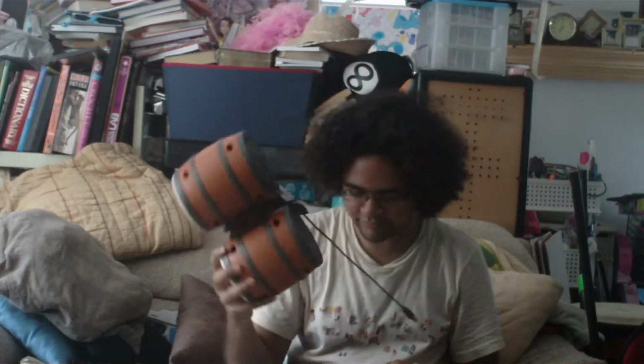There was also supposed to be a racing game, Donkey Kong Barrel Blast, on the GameCube, and it was supposed to use this, but they moved it over to the Wii, so you play it with the Wii Remote and Nunchuck instead. Personally, I think it would have been cooler to play with the bongos.